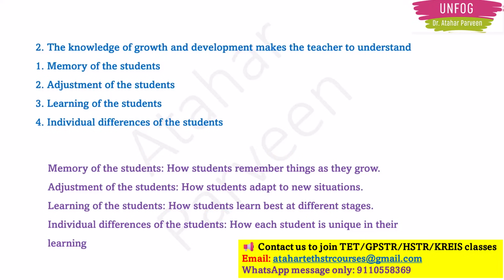Now among these 4 options, the knowledge of growth and development will make the teacher understand what about the learner? The teacher can understand individual differences of the students, right? Because the teacher will be taking tests, asking questions, and seeing the behavior of the child, correct? So the teacher will know which child has what capacity for specific subjects. Like some students are good at writing, some are good at reading, correct? So the teacher can know individual differences of the students.